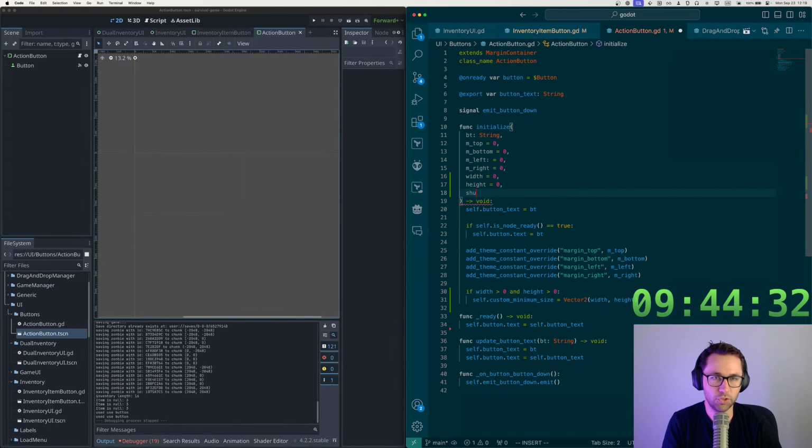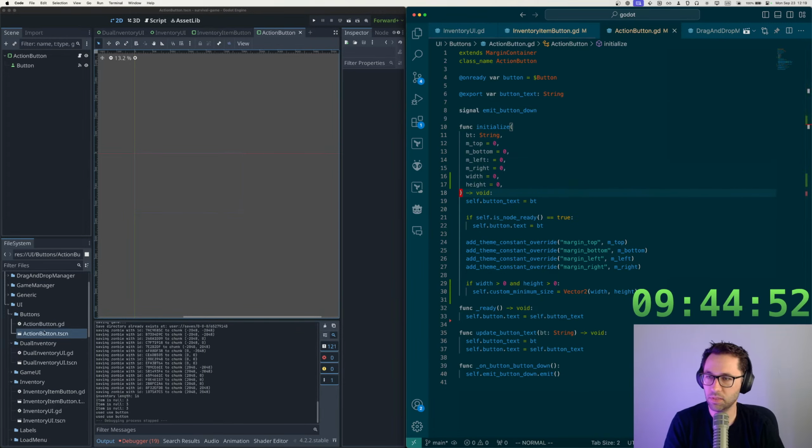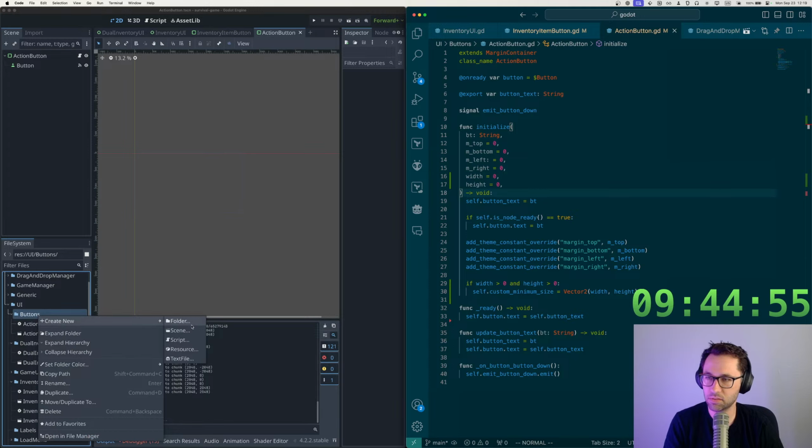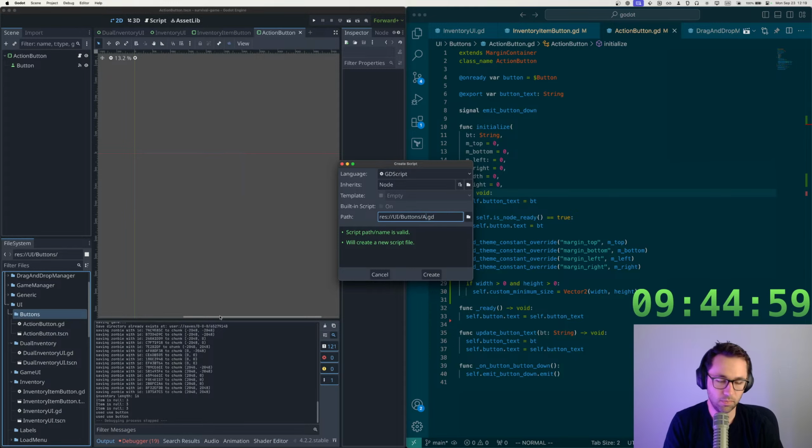So we'll say, this is starting to get gross. So because of that, actually, let's create a new class related to action buttons. Action button initializer.